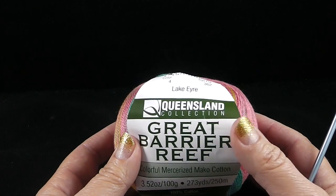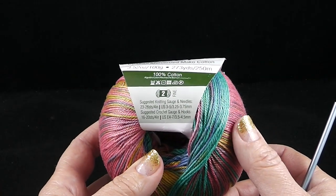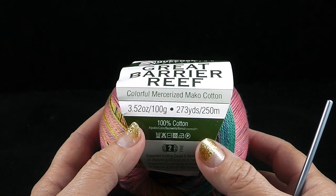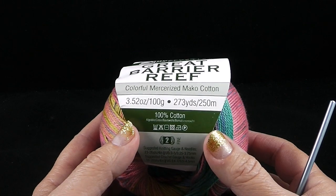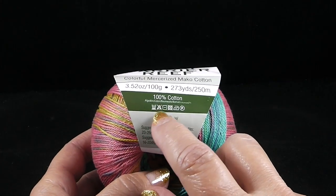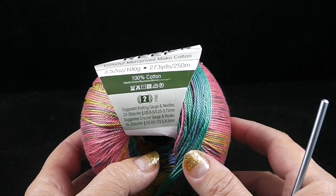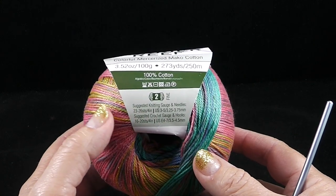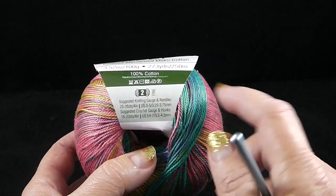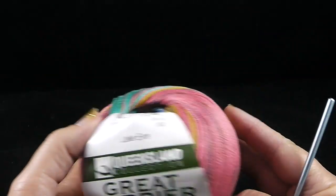Now, if you don't have this type of yarn available in your area, no problem at all. Just look for a yarn that's 100% cotton. They also have some yarns that are like 50-50, 50% cotton, 50% acrylic, which also work well. But the key here with this lacy scarf is that it's a fine weight yarn, and it's important that you stay away from the thick number 4 yarns for this project, just so it'll be a nice light scarf for the late summer and early fall.